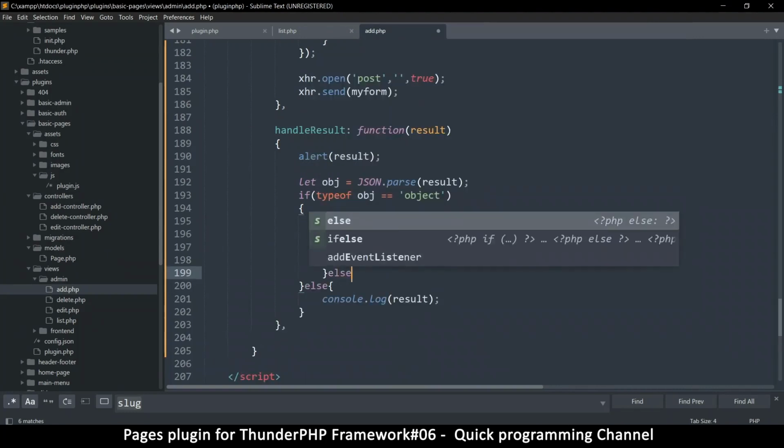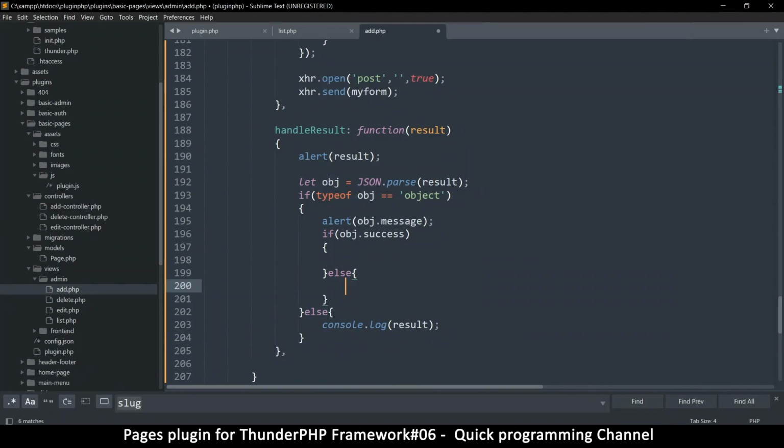Otherwise, if it's not successful, then we, you know, we could check for success, or we could check if there are just any errors and then display them, right? So possible errors here are very few, so we can just use an alert. Either there's a message.